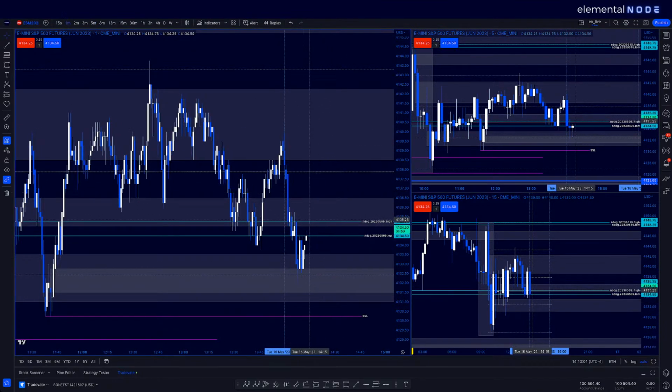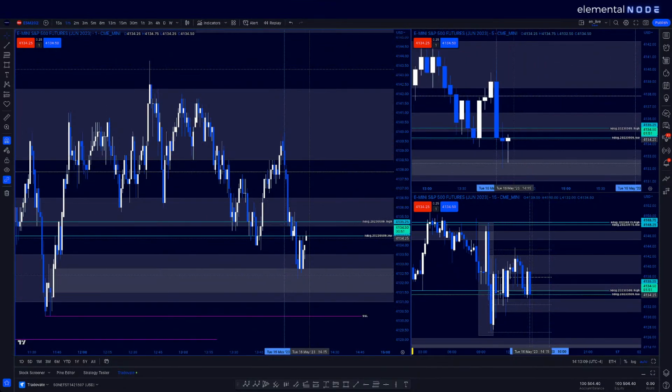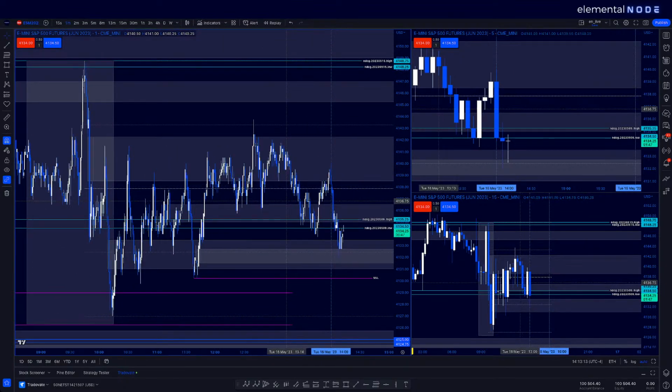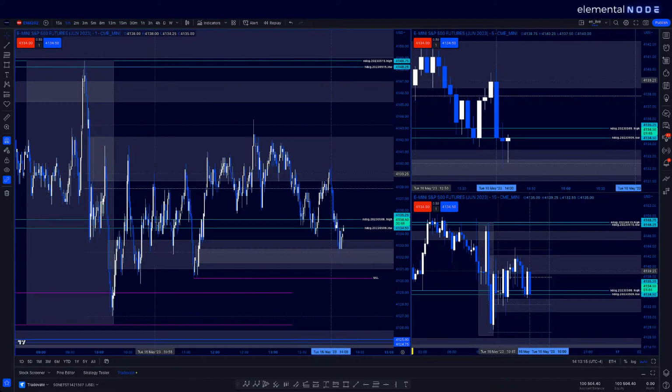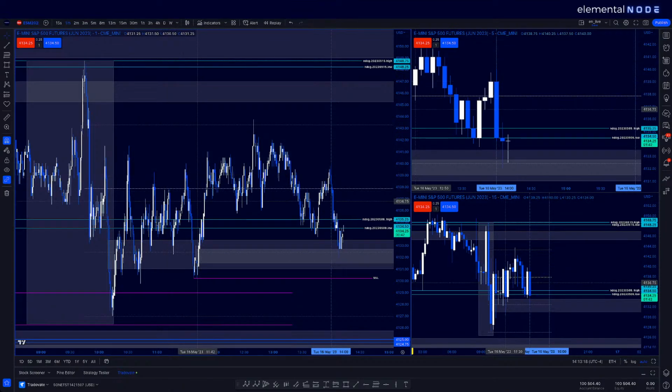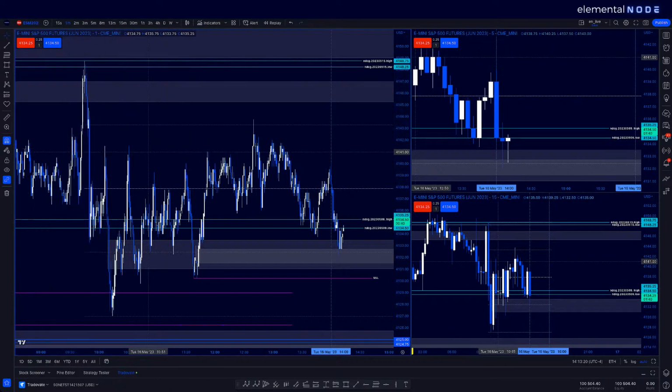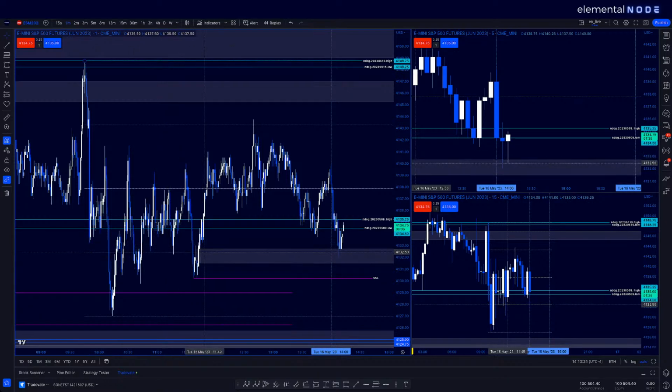So it's like we're starting to maybe go into that gap, I don't know. But keep in mind that we do have this gap on the 5-minute chart. So I'll go ahead and get rid of some of these lines here so it'll be a little bit more simplified. On the 15, we'll get rid of this guy. Let's get rid of this one for now.